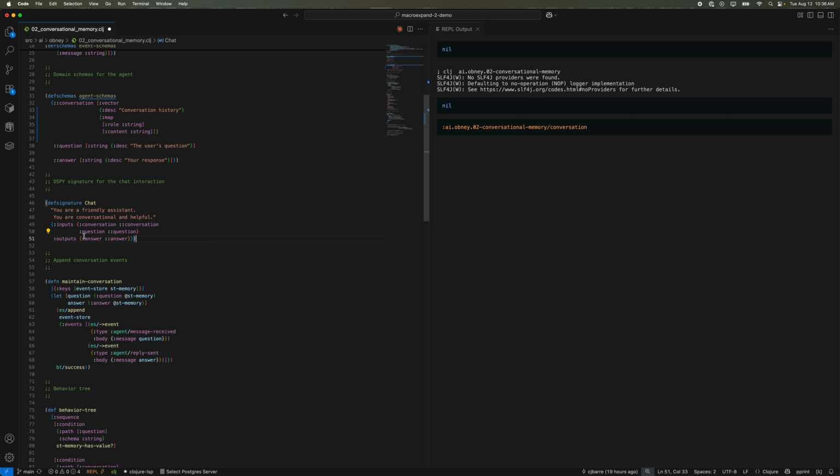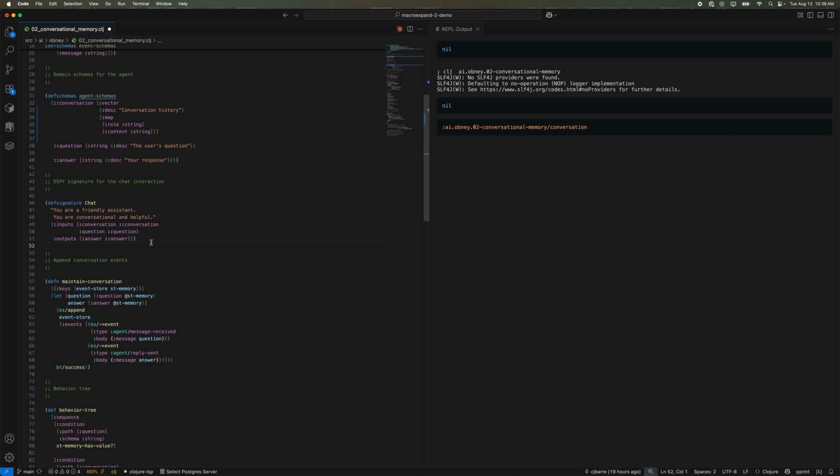Another interesting detail is that there is some magic that happens with our behavior tree node for DSPy. These inputs and outputs on the left side here, the keys, so conversation, question, and answer, those are actually implicitly referencing the agent's short-term working memory while it's running. And so there's some automatic validation that assumes that those conversation, question, and answer are going to be there.